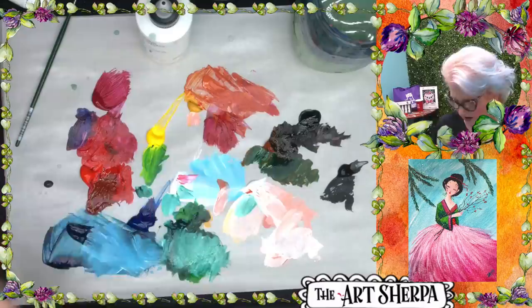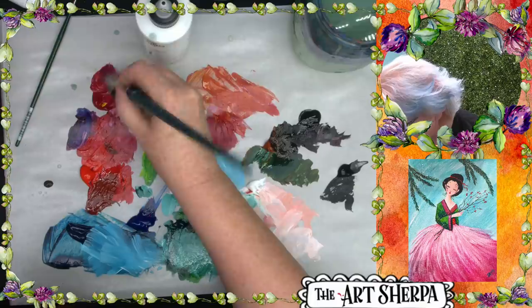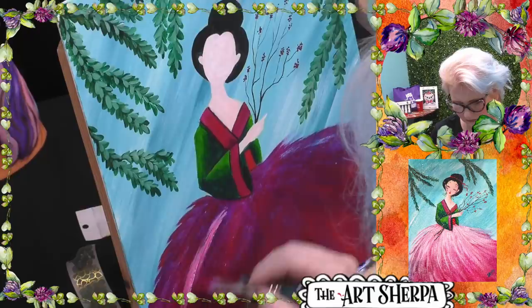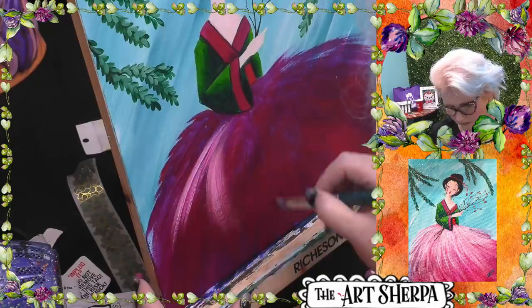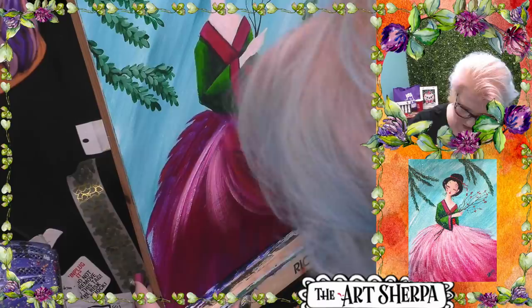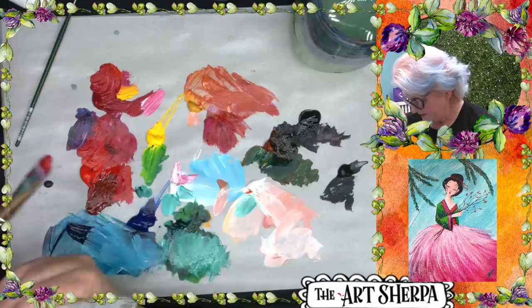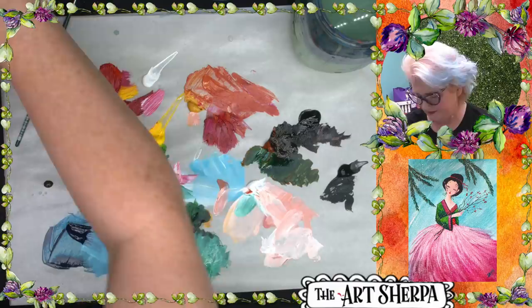I'm going to take a little bit of my yellow and get it into my magenta. But here's the thing. I don't want orange. I still want it to be magenta. And I'm going to grab some white. I'm going to take my little tool and make a little bit. I might put out some more white so I'm not struggling to get to the white paint, because this is fairly surrounded with other colors I don't want in that mix. All right, a little more white onto the brush.